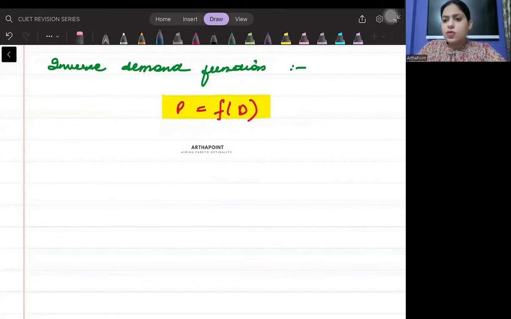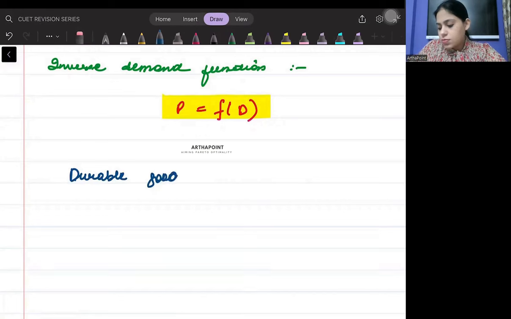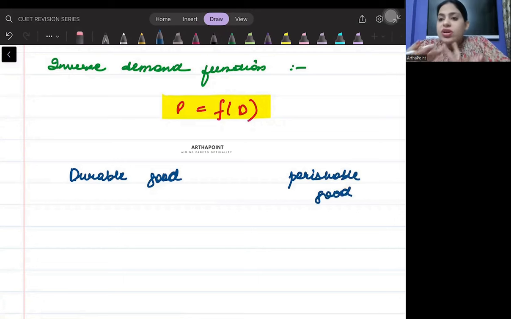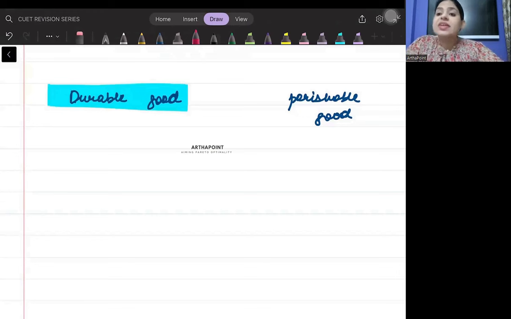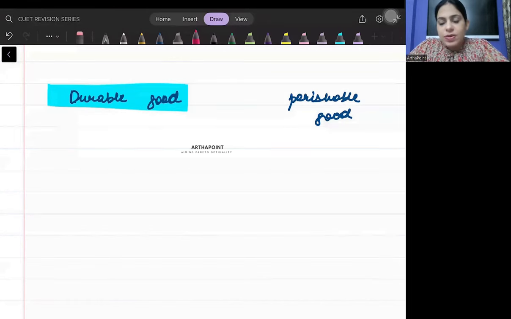But there are two kind of goods again. One is called as durable good, and one is called as a perishable good. ड्यूरेबल गुड्स वो गुड्स हैं जो स्टोर कर सकते हैं, जैसे फ्रिज, टीवी एक्सेट्रा. पेरिशेबल गुड्स लाइक फ्रूट्स, वेजिटेबल्स, वो खराब हो जाते हैं, उनको हम स्टोर नहीं कर सकते. तो those goods which can be stored, उनके प्राइस फ्लक्चुएट नहीं करते हैं, because you can store them and जब भी प्राइस सस्ता हो, you will purchase them and you will consume them for a very long period of time. तो बार बार प्राइस ऊपर नीचे करके कुछ फायदा नहीं होता है.